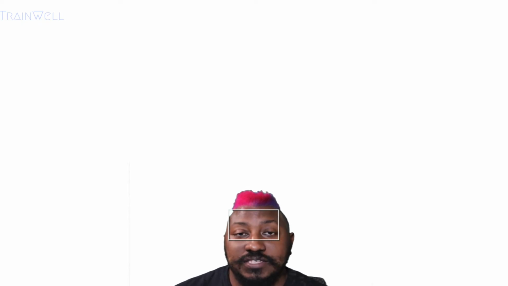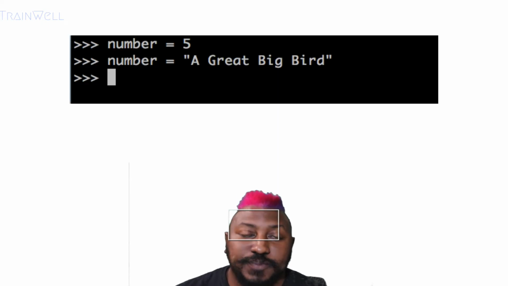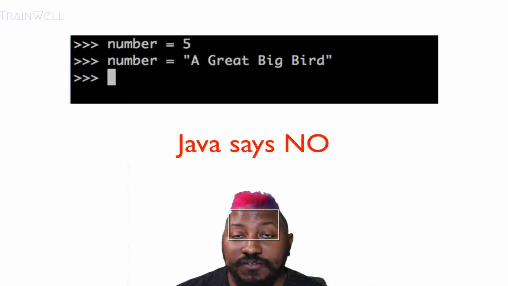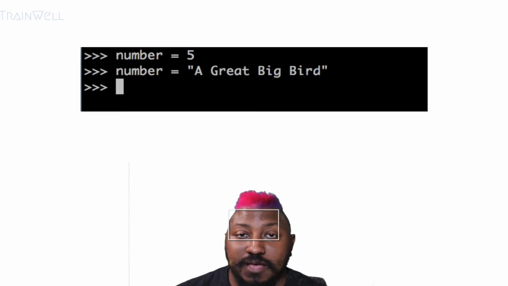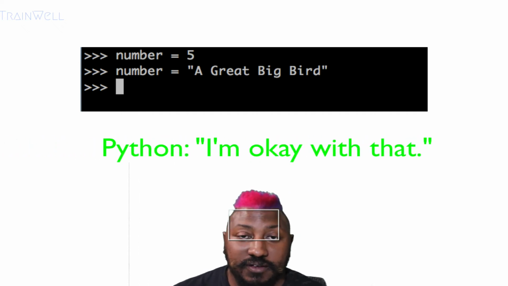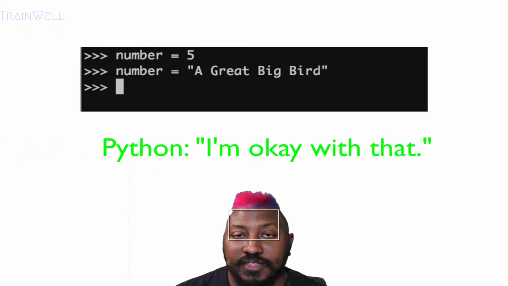Now, if you look at certain languages like Python or JavaScript, what is inside the container can change, and that's entirely okay. Other languages like Java or C++ are really particular about the type of container you choose at the beginning. So if you choose a container that holds numbers, it expects you to keep holding numbers. It doesn't matter if the number changes, but that you should hold numbers. In Python, it's a little bit more flexible. If you decide that you want your container to hold a number and then the next time to hold a bird, that's entirely fine. Other languages are not too happy with that.